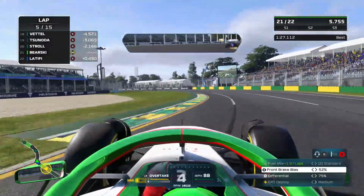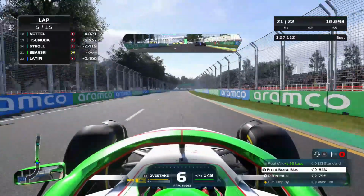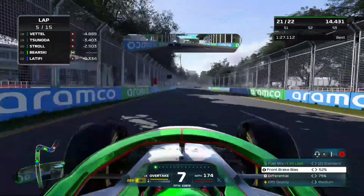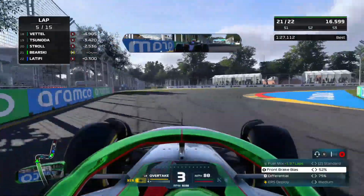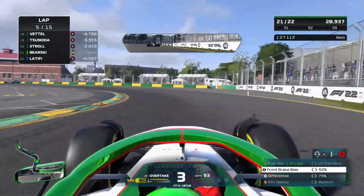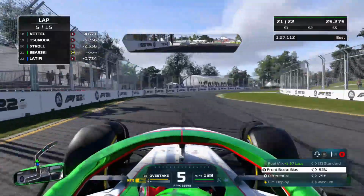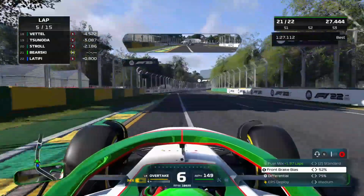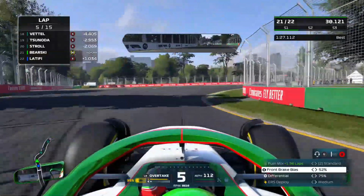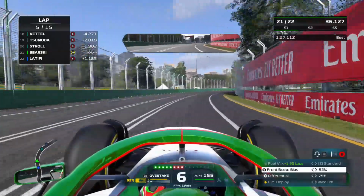A little bit wide there, gotta watch that. We don't want to hit those rumble strips because those will bring you around with how low and unsteady this car is. Nice and easy around the turn, good. Slowly getting used to it, which is good. Kind of just needed to be running in the back here just so I could get used to the car without wrecking into everybody every 10 seconds, so that's kind of helpful.